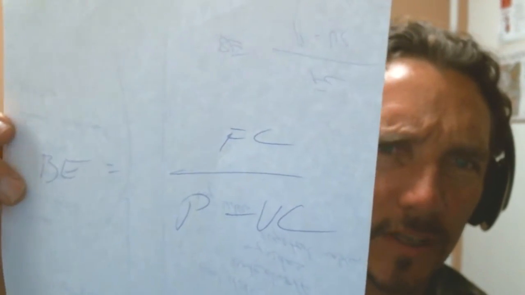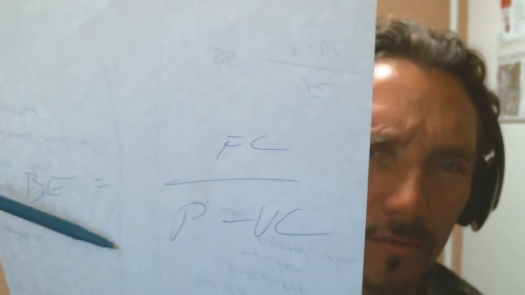So break-even analysis is part of pricing, and the break-even formula is very simple. I'm going to write it on this piece of paper and put it on the screen so you can see it. So hopefully you can see that. I'm sorry, this is my low tech hack here. Break even equals fixed cost. That's your numerator. And on the denominator, you have the price of the product minus the variable cost of the product. So please check your book on that.